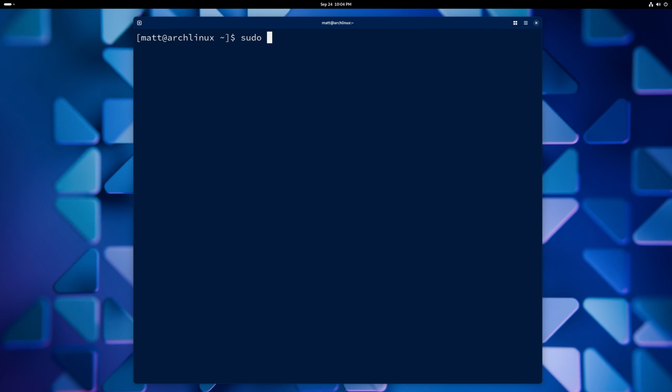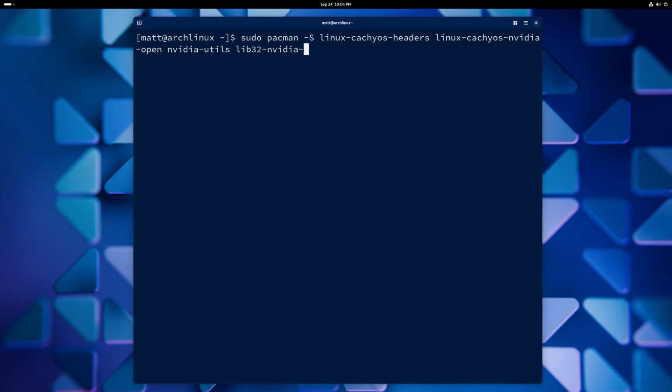So what we're going to do is sudo pacman -S linux-cachyos-headers. Now, we probably already have the headers, but we're adding it there anyway. Once again, linux-cachyos-nvidia-open. This is the open module drivers. You're going to want these. nvidia-utils, lib32-nvidia-utils.